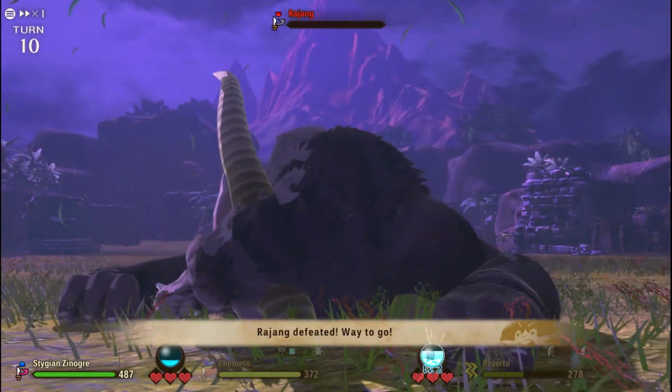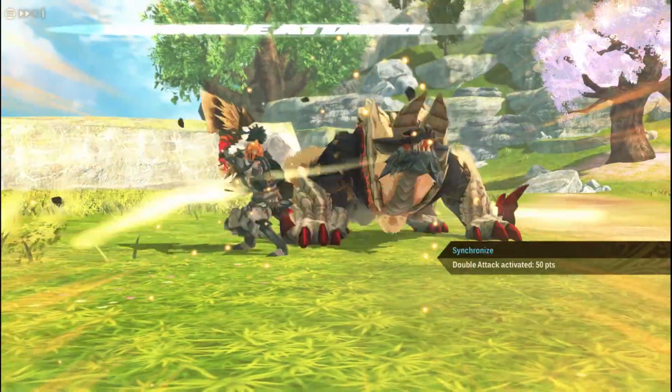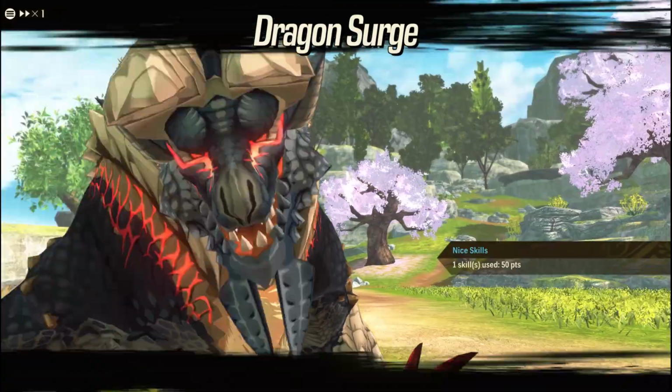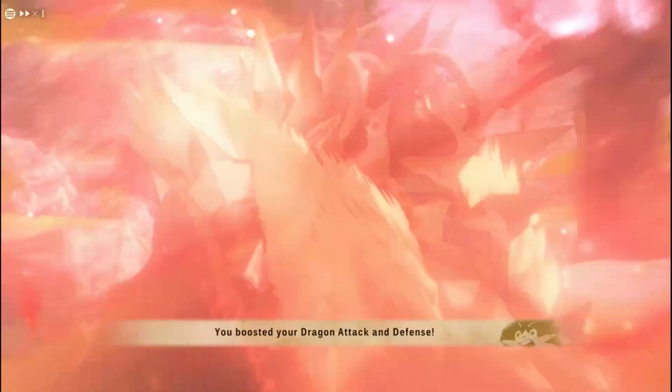Now, Stygian Zinogres is not really used often as far as I can see, since we have so many Elders and Deviants, and there's not very many monsters weak to Dragon in the first place, so he's often overlooked. But I definitely want people to give him a try. If you need a Dragon or a Tech Monstie, he's really solid.